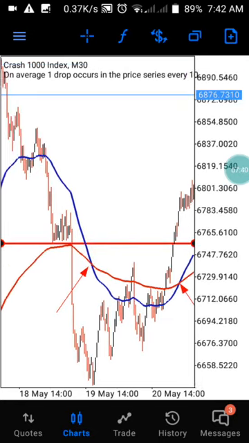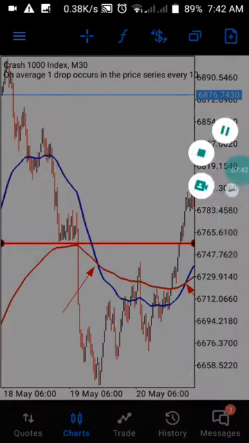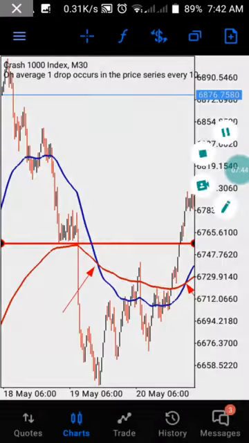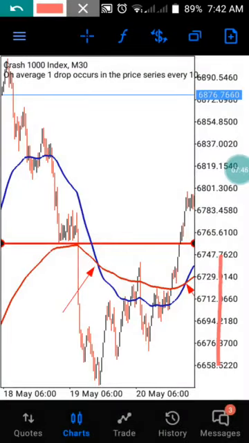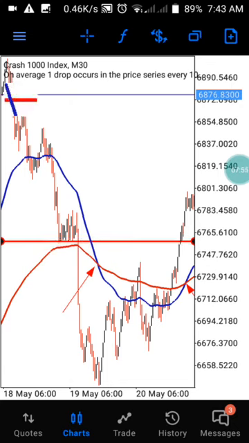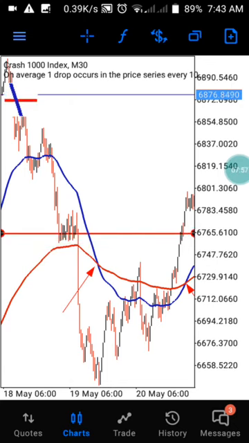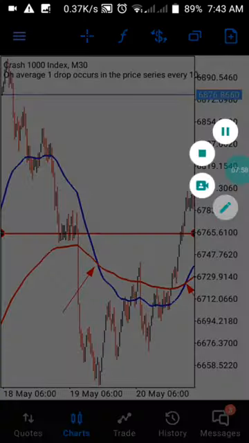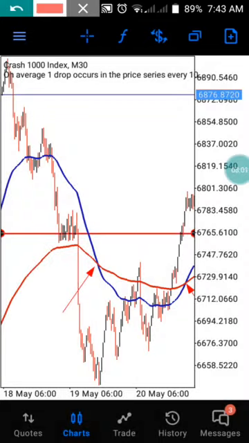Then you place it around this place. Once you place it around here, you check your average from this level, which is 6765. Then you are going to place your horizontal at that level. So you can see that the uptrend is giving us a signal from the downtrend. So there's this probability that our market is going on an uptrend.